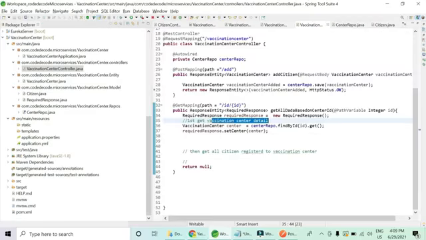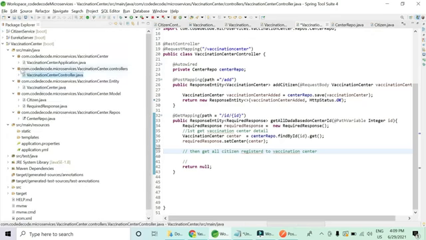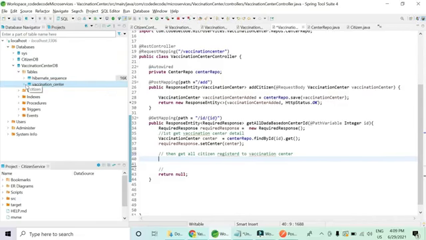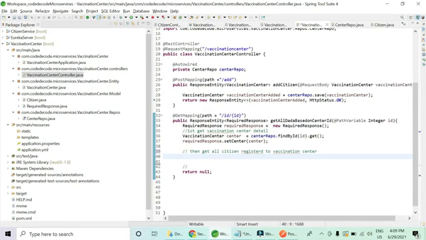Now the second part is tricky. You need to connect to the citizen service to get your data. Otherwise you won't be able to get all the citizens' details, because this table is not going to have any kind of details of citizens. It's just name, ID and center. So how do you do that? To connect from one service to another service, you need RestTemplate.